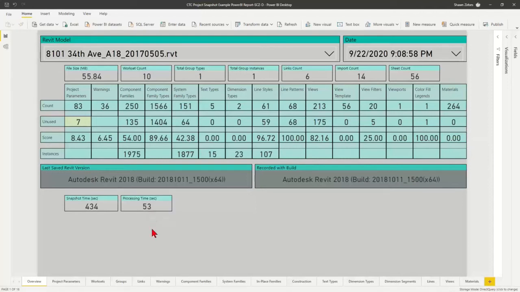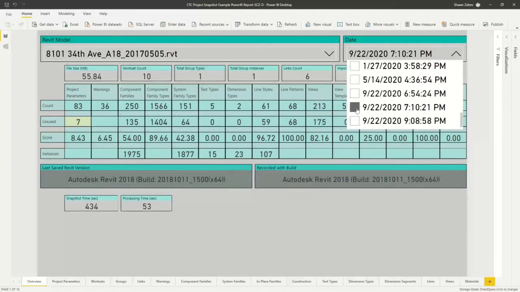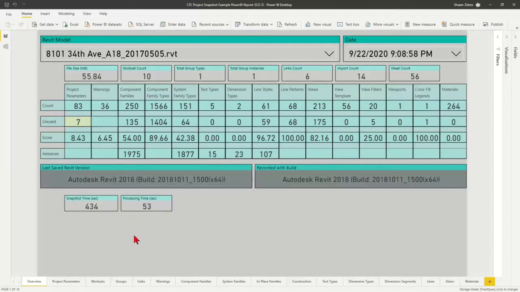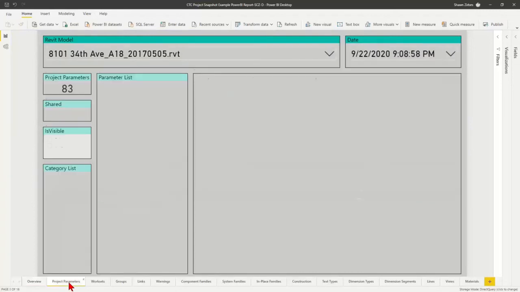So all told, about 8 minutes, probably because I'm running all kinds of other stuff in the background and doing a presentation. Usually this takes a little bit less time. If I go to this previous snapshot here, the previous one was about 4 minutes, right? So it depends on how much load is on the computer itself. But this gives me that information in a matter of minutes. I'm able to actually understand stuff.